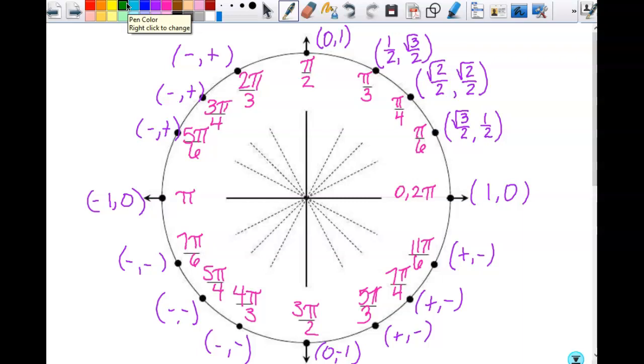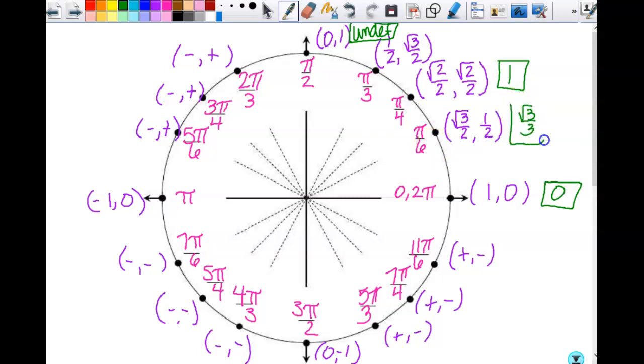When I'm here, first of all, what's the tangent of 0 or 2 pi? 0, right? What is the tangent of pi halves? Undefined, right? All right, so then what's the tangent of pi fourths? 1. It's the easiest ones, right? Then you have the square root of 3 and the square root of 3 over 3. Well, the two 3's make a 6, so this is the square root of 3 over 3. And then this is the square root of 3.